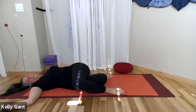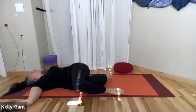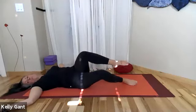Breathing fully here. A little deeper hip stretch before we go into our side series. Maybe give your head a little shake no, a little nod yes. We're going to switch sides.